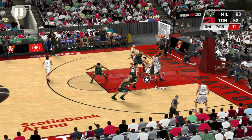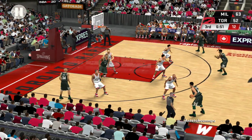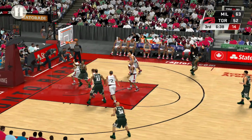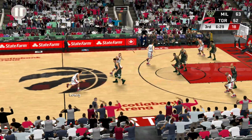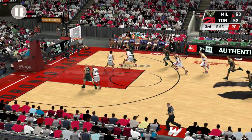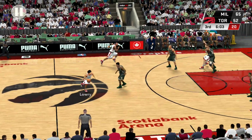Back to Carter. Carter right side. The layup missed. Fellas, that's exactly the job the big guy has to do for him. Contest every rebound. Here's Antetokounmpo. Pass to Robertson. Sidney Moncrief on the wing. Shot clock at 6. And it's blocked. And Toronto has possession. They trail by 11. Outside Lowry. DeRozan. Ball's knocked loose. Pass to Allen. Goes up and lays it nice and easy. He has 5. And here's Lowry. He has 6.